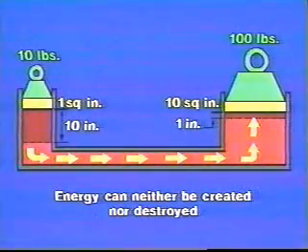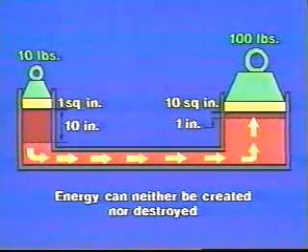To understand this better, let's assume an area of 10 square inches on the large piston and 1 square inch on the other. Now, since every action has an equal but opposite reaction, let's place a weight of 100 pounds on the large piston. This, of course, will require a force of 100 pounds to support it. This force, spread over the 10 square inch bottom of the piston, will amount to 10 pounds on each square inch, or a pressure of 10 psi on the fluid.